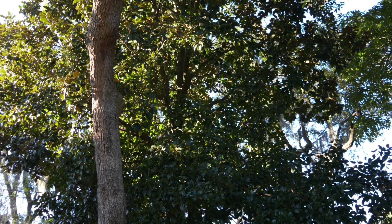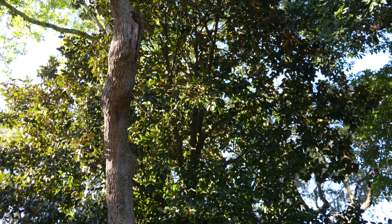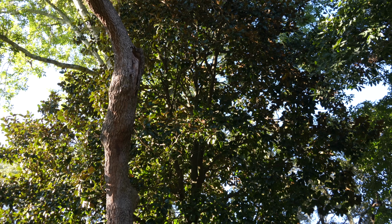So here's the problem. We have this empty front door, and yet we have this beautiful magnolia tree out in front of our house. Absolutely gorgeous, huge thing with an excess of branches and leaves overhanging the yard. And honestly, it needs to be trimmed up and cleaned up anyway. We live in the South.